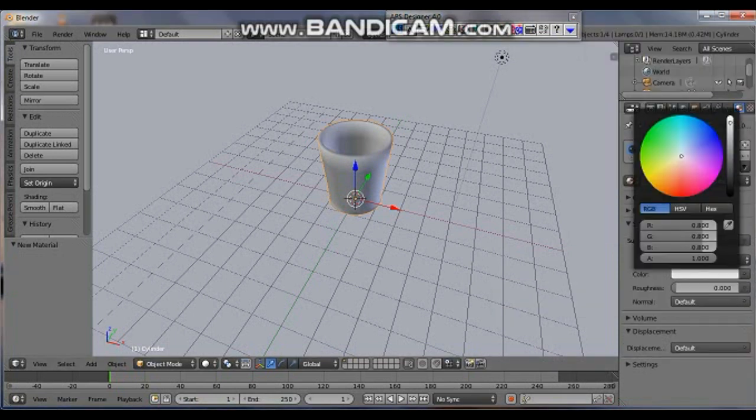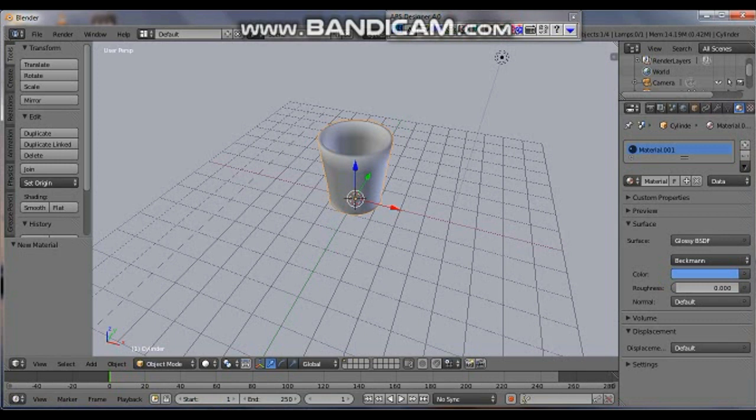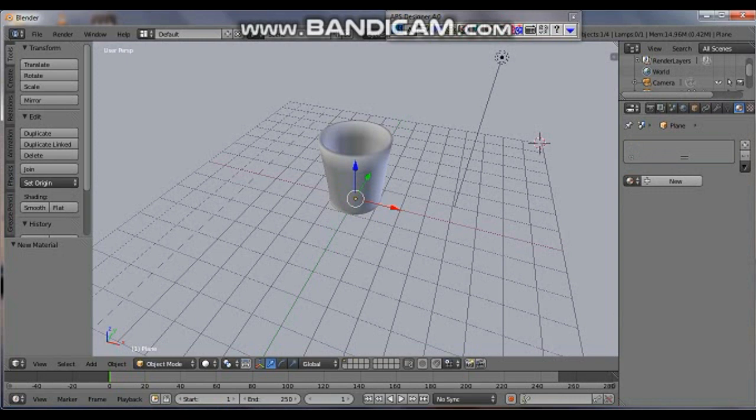Now set the color to blue, or you can set whatever you want. Then set the roughness value to 6.684.